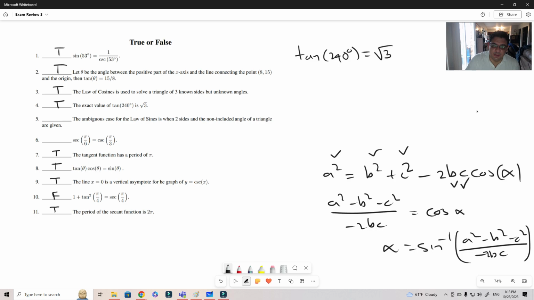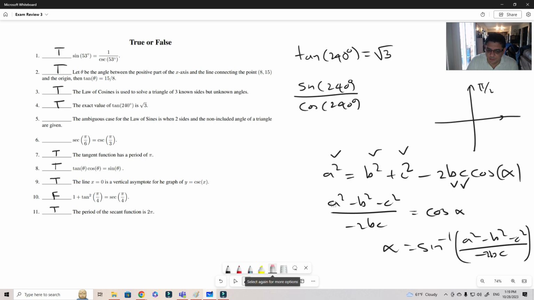But the other way that you can go about this is writing this as sine of 240 degrees over cosine of 240 degrees. Now, if you think of this in the axis, notice this is the 0 angle, this is the 90 angle. Let me write that in degrees instead of radians. So 90, 180, and 270. So 240 is going to be over here. And this is the full angle that I'm trying to find.